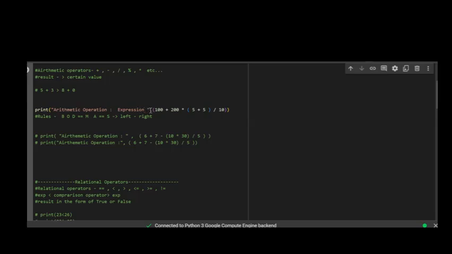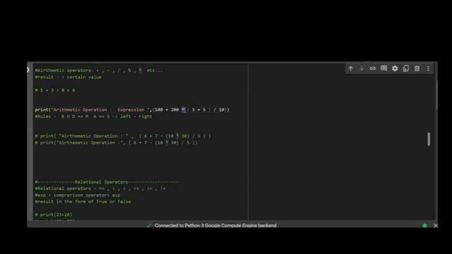Sometimes we don't get the right answers in MCQs. We get certain question options, but we mark some wrong answers because we don't know how this expression is getting evaluated. We just think it is just BODMAS rules and all those things. The thing is that two things need to be very clear in your mind. First, we have to follow the precedence rule as well as the flow, right to left flow. Okay, sorry, left to right flow. So what is happening here? I told you an expression is a combination of operands and operators. For example, plus is an operator, 100 is an operand, and 200 is also an operand, right?